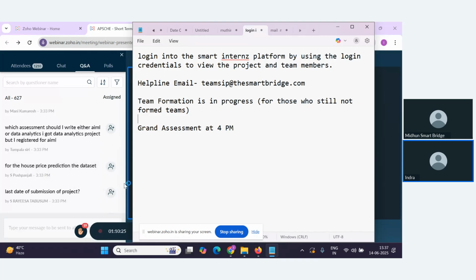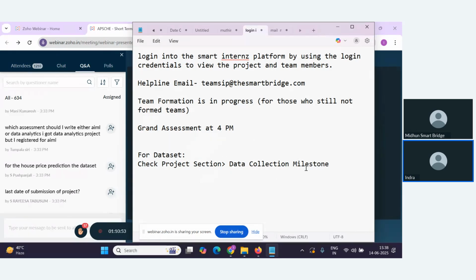Pushpanjali, check your platform for data sets. Check project section, data collection milestone. Okay.